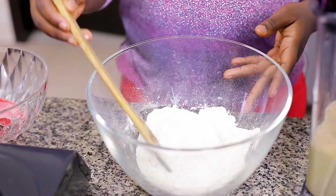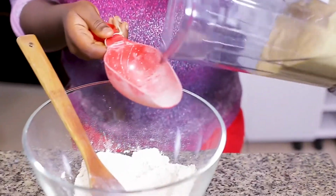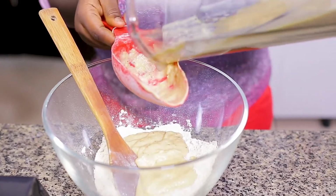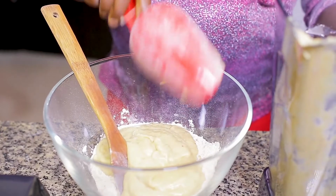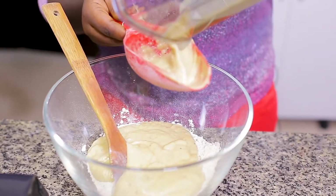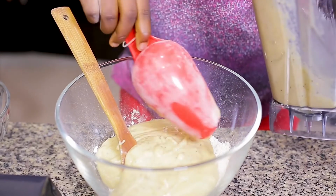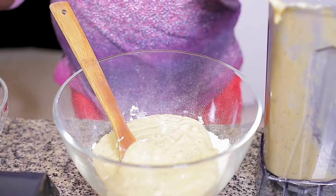So here I have some plantain flour, about a cup, so I'll measure about 2 cups of this. Okay, this is 1, and this is 2. But since I want it to be a bit sweeter, I'll just add it all, because I love plantain pudding. Okay, so I'm gonna put it in.